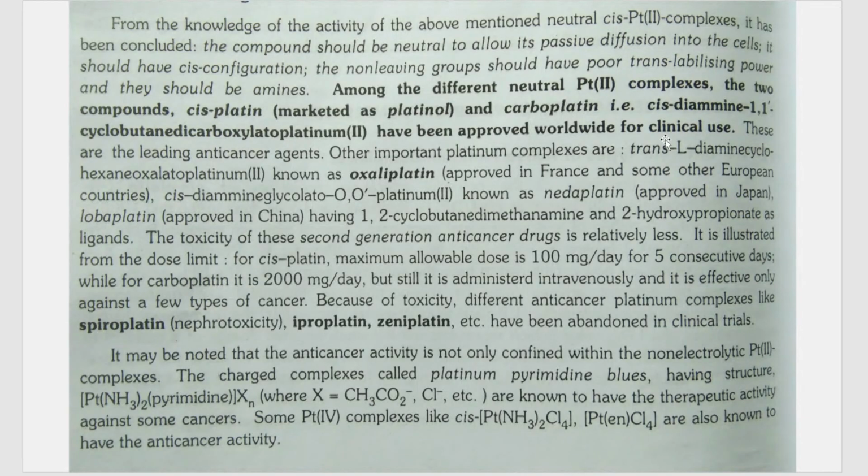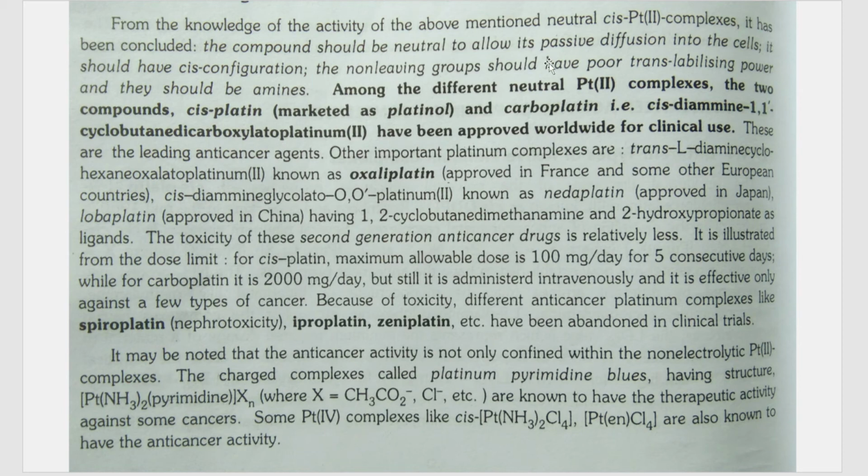So what properties does a platinum containing complex require to be an anti-cancer drug? One is the compound should be neutral, because it should pass through the cells, correct? Because cancer means the DNA itself will be affected, so it should get into the cell and treat that DNA, correct? So for that to happen, it should be neutral in nature. Second thing is, it should definitely have a cis configuration, because you know that complexes of platinum having trans configurations are actually toxic to the body, so they should definitely have cis configuration.